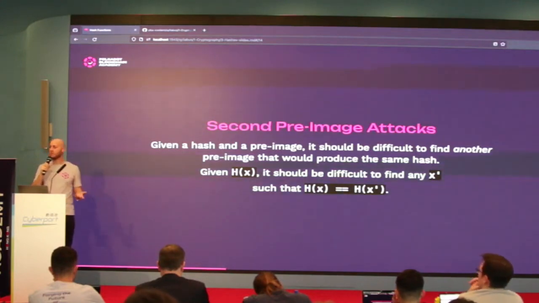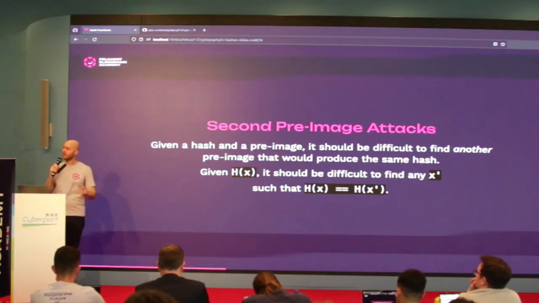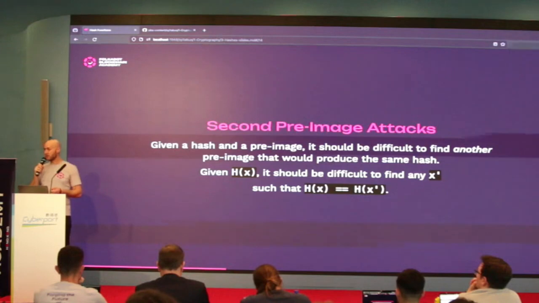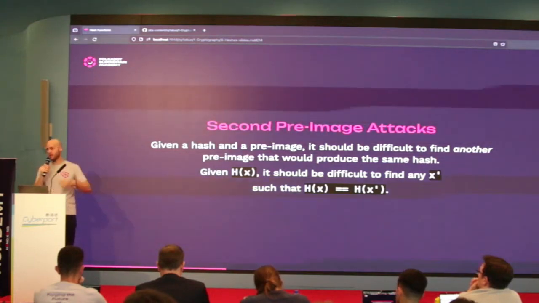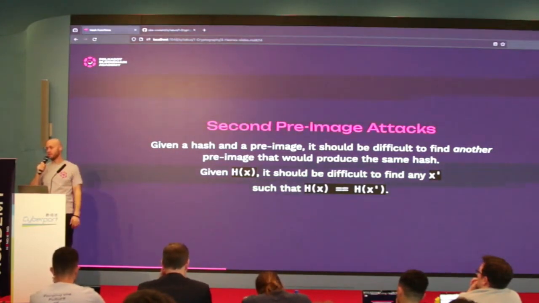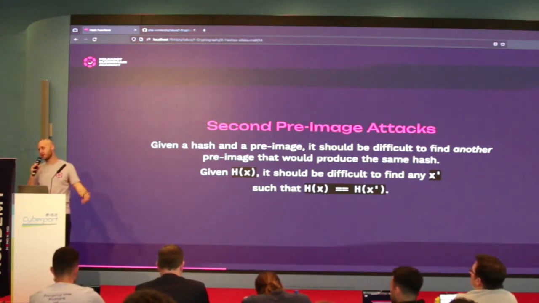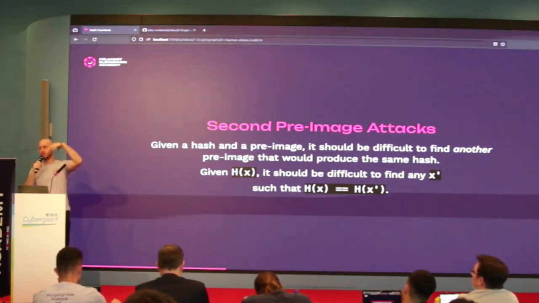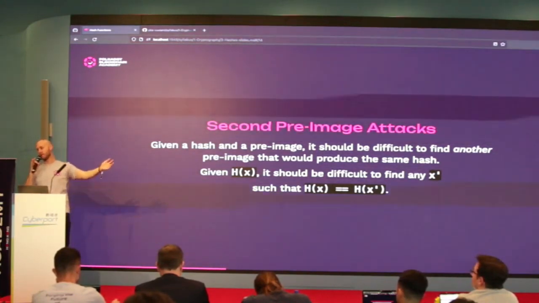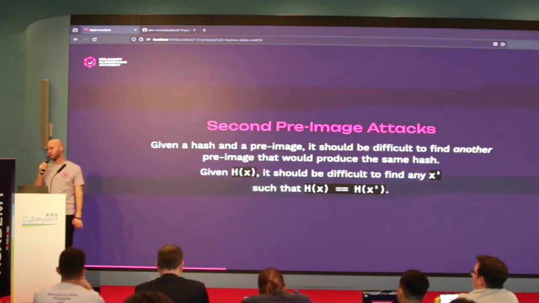But if there's a small input space, say that we can only hash 10 numbers, how hard is it to find a collision? Not so hard. But if the total input space is really, really big, then it's hard to find a collision because you need to choose from such a huge set of numbers. So the input range being big helps with not finding collisions.